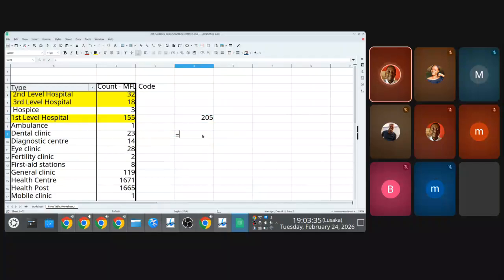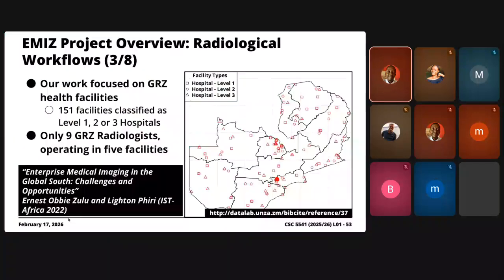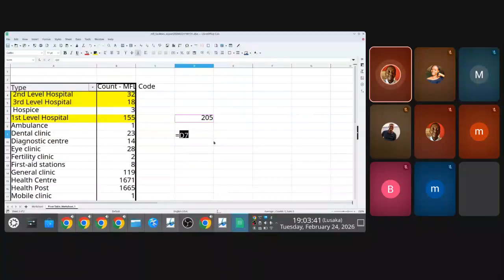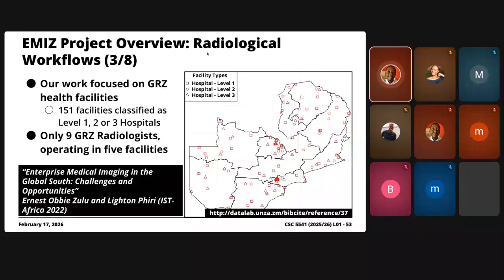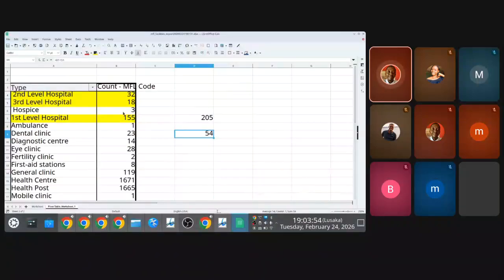Because if you compare to this paper, it's from 2022. That's 4 years ago. And we had 151. Is it this minus 151? We've had a total of 54 level 1, 2, or 3 hospitals come up. But also, what you begin to notice is that some of these private hospitals that are increasingly popping up here, they'll be at either one of these levels, right?